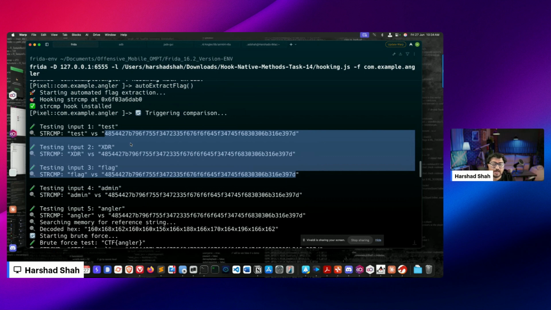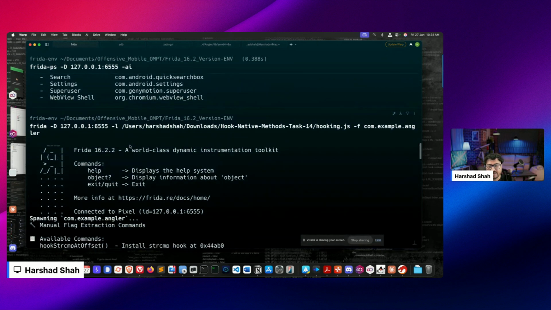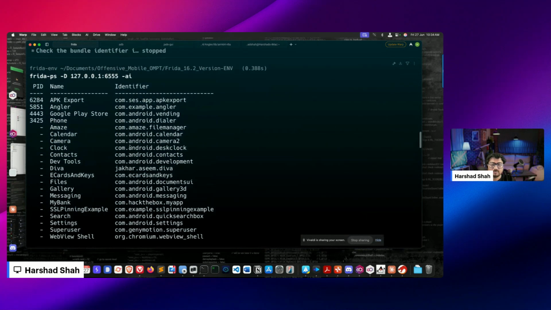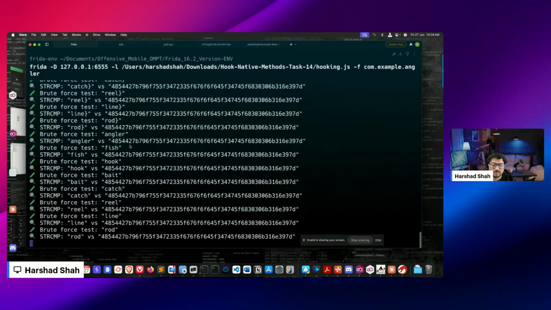If you have iOS and Android both and you're doing everything from one machine, this error is common. So you can always use the Frida -D option, and then usb or local, and then 6555, that is the device ID. It means the Android device in Genymotion, and -L to run the script. F is the package. F means I'm going to restart the application. If the application is already running, you can give a process ID, or you can directly give the package name. That's how we deal with this area.